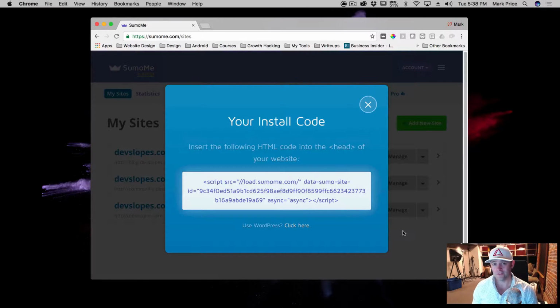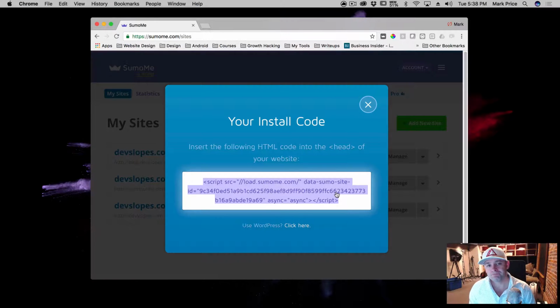Although, if you have a website, it would be nice to know that you need to open the index.html file or your index.php, whatever you or your developers worked on. All you have to do is copy this. Just clicking it copies it to the clipboard, and paste it in the head of your website. If you're a WordPress user, they have a WordPress plugin right for you. Super easy. That's the hardest part of this whole process: you copy this code and paste it into the head of your website.